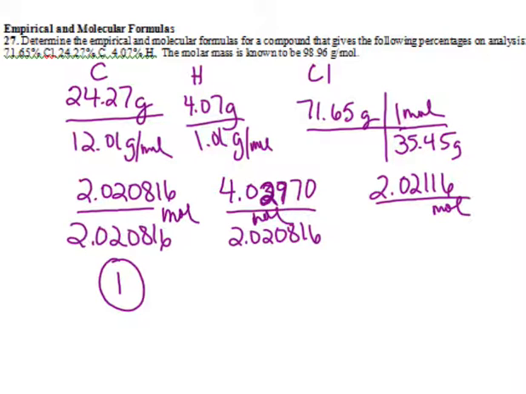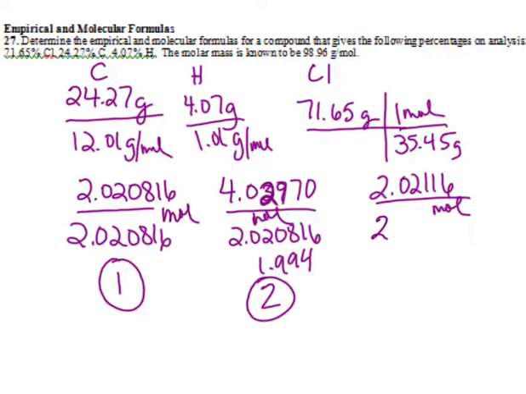So this comes out to be 1.994. You see how close that is to actually being 2? This is an allowable rounding. Where you're not supposed to round is if it's like 0.75 or 0.8, that's too far to round. That's going to mean you're going to have to multiply through by some sort of number. So if these don't come out pretty gosh darn close to whole numbers, you'll have to do something to make that happen. And we'll address that in the next problem. But for now, we're just going to round this to 2.